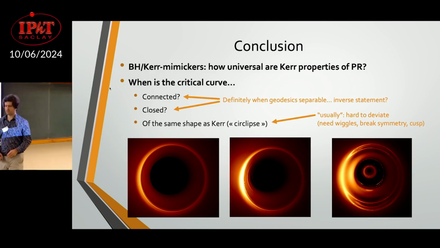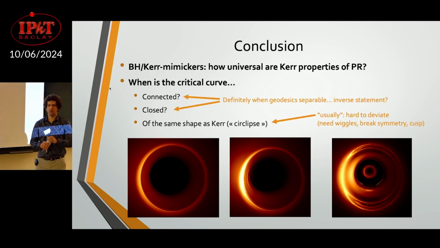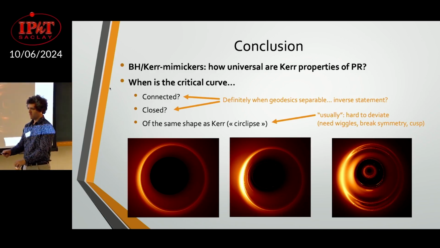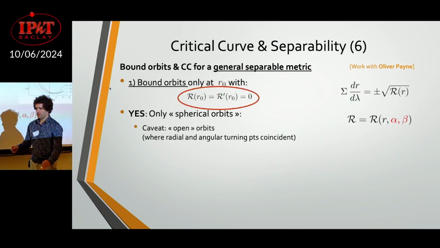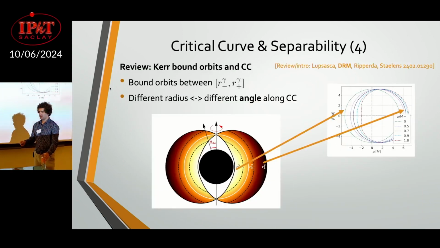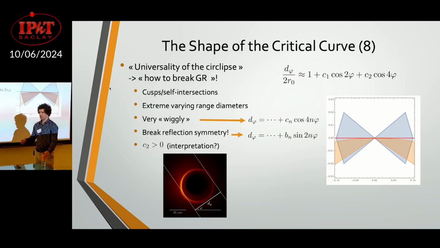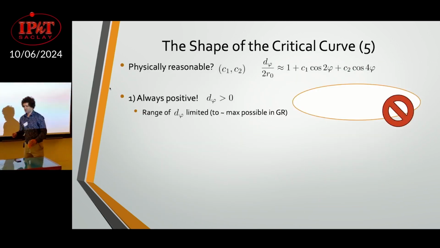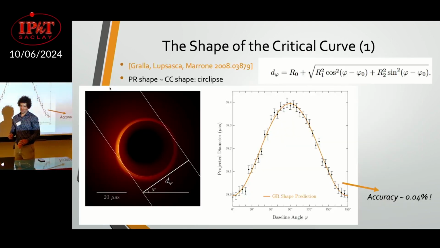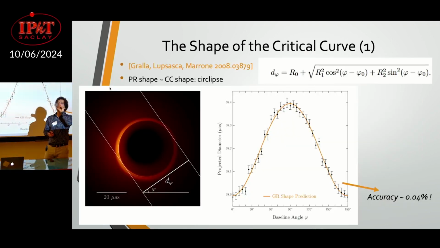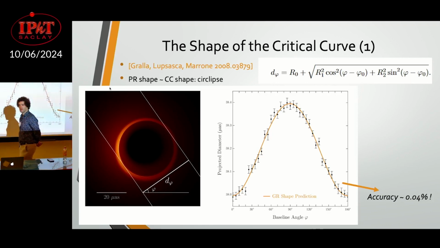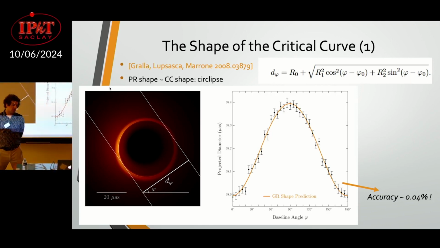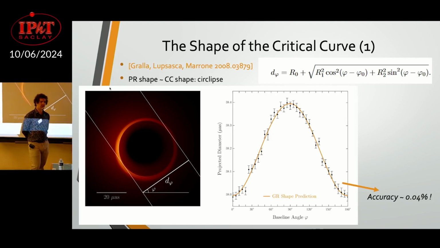Any questions? Paolo? Can you go back to the fits for the circlips, whatever? Stop me when I... Yes, no, the first part, the end of the first part, the 0.04% accuracy plot. All the way here? Yeah, here. So if I understand correctly, the coefficients of these fits are spin dependent for Kerr, right? So is there an estimate of taking this analytical expression, whether one can extract the spin and to which accuracy? So really remaining in the Kerr realm.